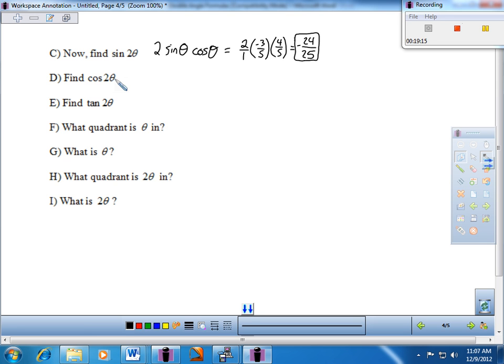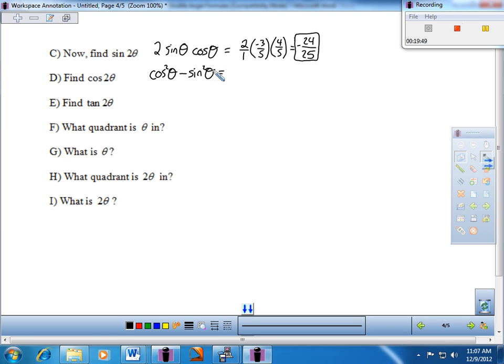Now here's the thing with the next one, part D. Cosine of 2 theta, you have 3 choices. And it's up to you which one you want to do. Just over the years, students have sort of let me know that the first one is probably the best one in this case. So I'm going to go ahead and do that one. So it's cosine squared of theta minus sine squared of theta. As I mentioned, really any one of the 3 would work. I've seen students over the years have some issues with having only one ratio and then the 1 somewhere like a 2 cosine squared minus 1. I don't know. I like this one. And again, I think students over the years have said this one works best.